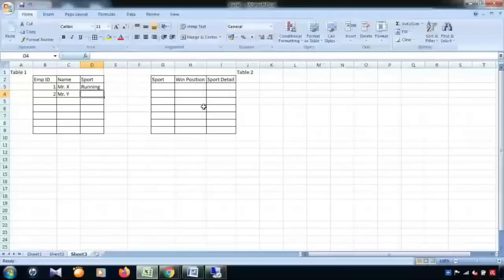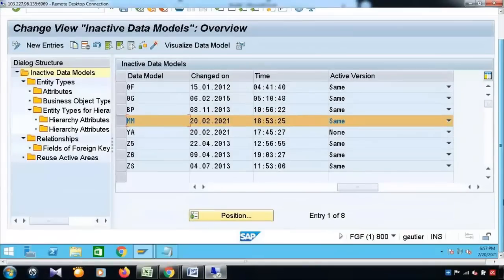Okay, I connected now. Okay, I think you can see my screen.